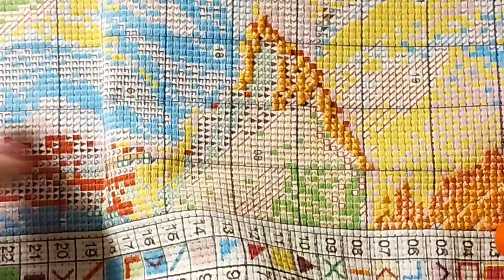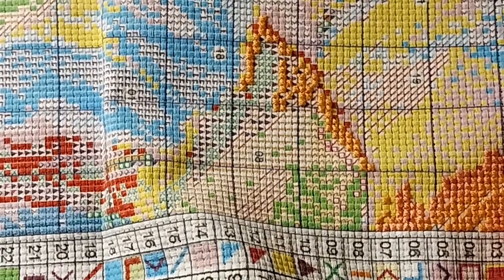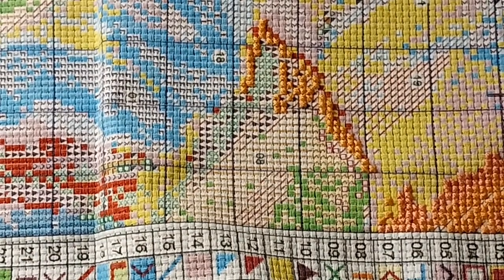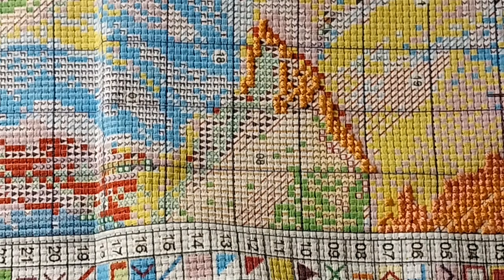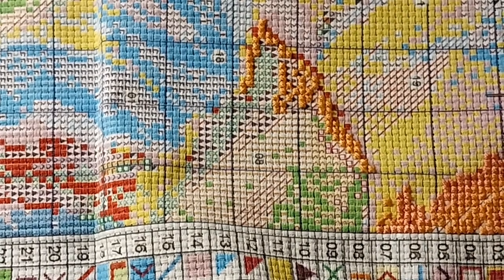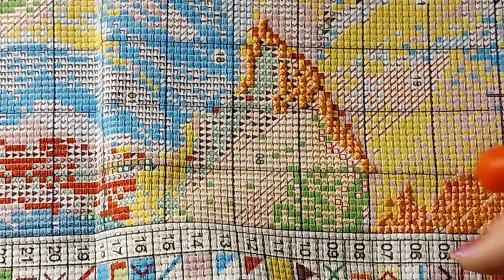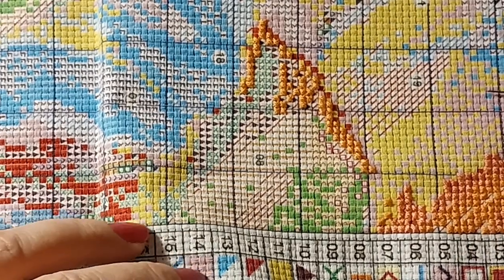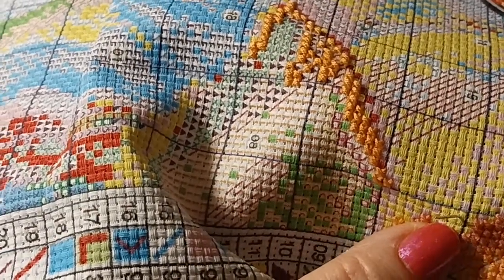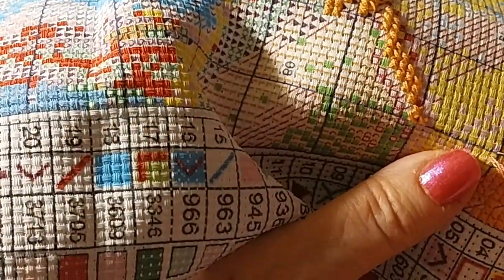I haven't seen any problems with the 11 counts or 14 counts - I've watched several videos of people getting the dyes out of these. Until that happens with the 16 and 18 count, no. I've even spilled a drop of water on one and the dye has started to disintegrate. They changed the dye. So I know it's not a problem with these, but these new 16 and 18 counts - I am irritated.